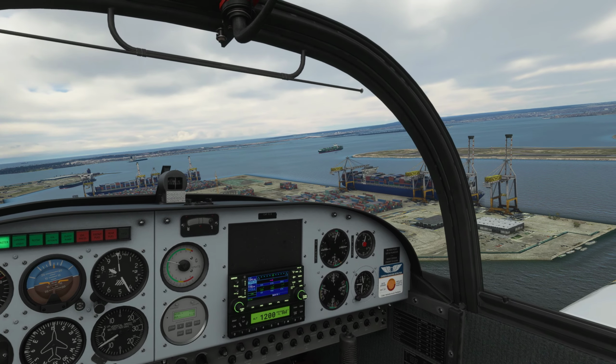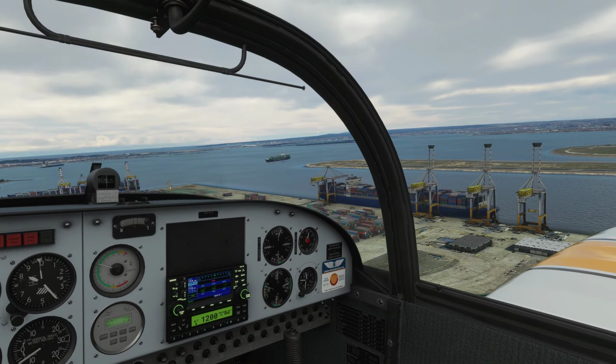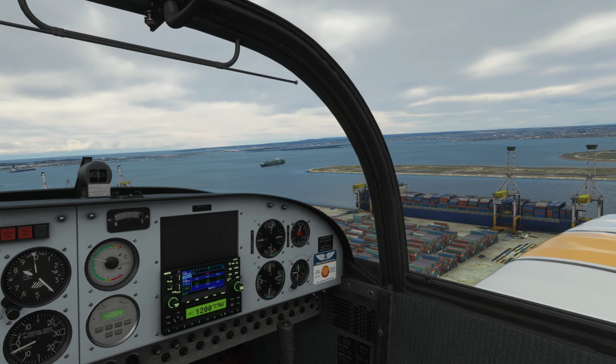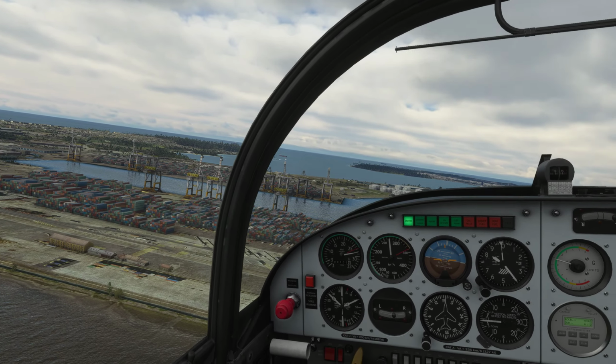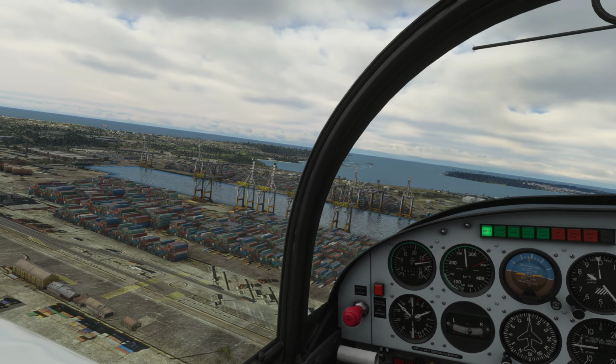Again, as you can see, the detail is absolutely amazing. The colour of the shipping containers is spot on. Yeah, again, really gives you a feeling of actually being here.